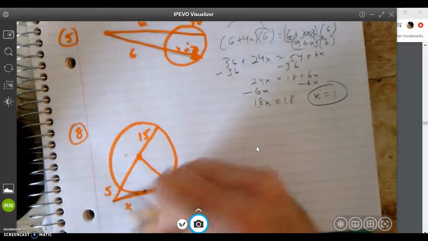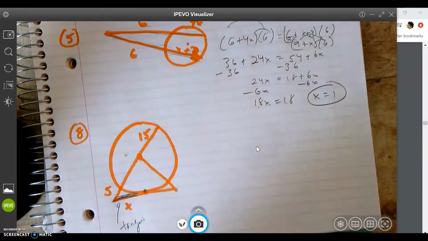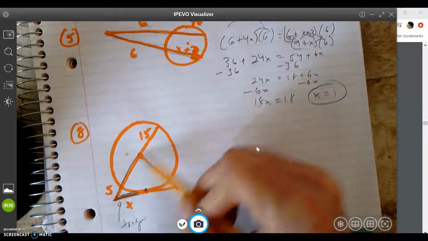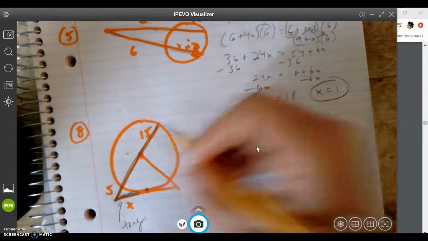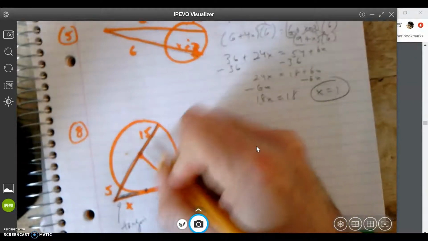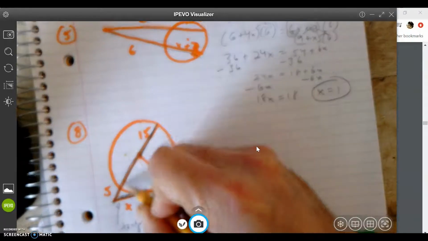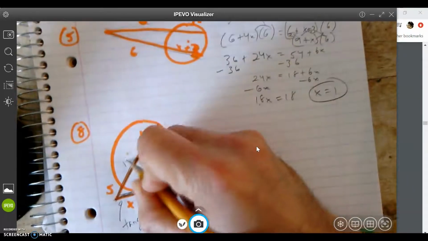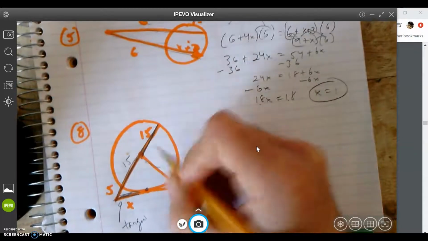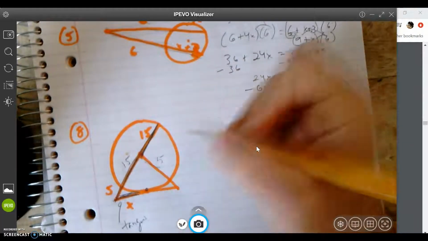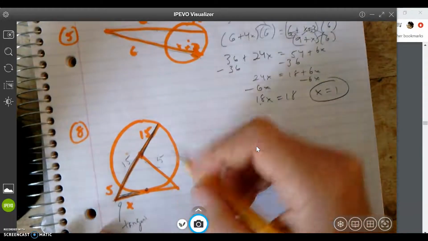So what I'm looking at is here's the tangent line. That's a tangent. And this is my secant line right here. So I know that this goes through the center. So this is 15. This is a radius. So that would mean this is how much? Yeah, this is also 15, because this is a radius, this is a radius. This is also 15 if I want to put that there, because that's another radius. Okay, so let's go through the whole thing.